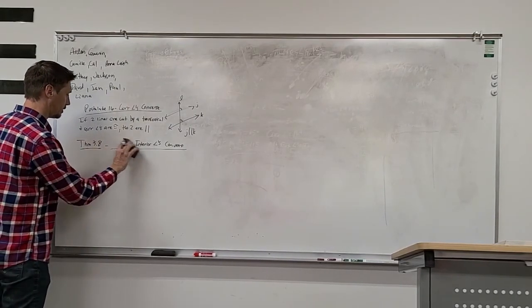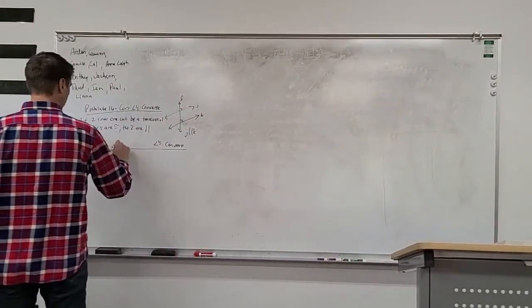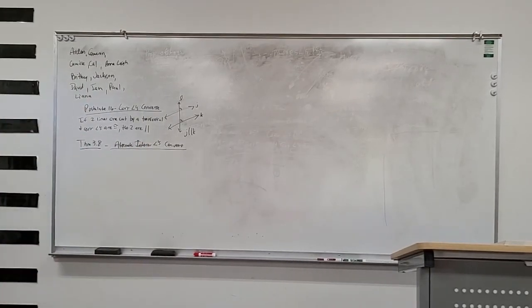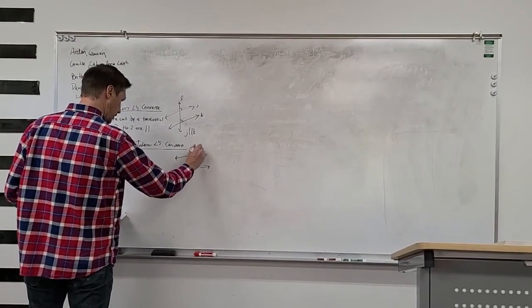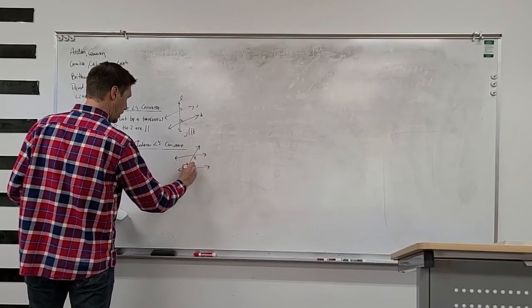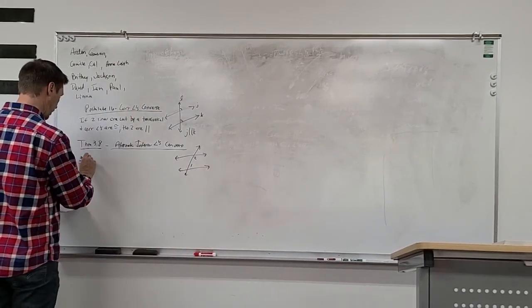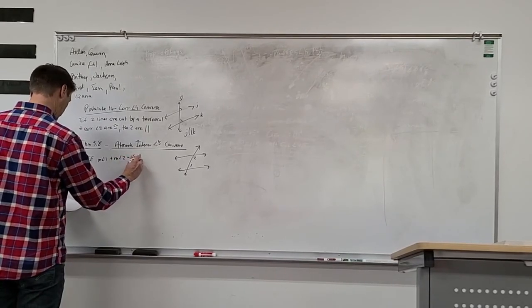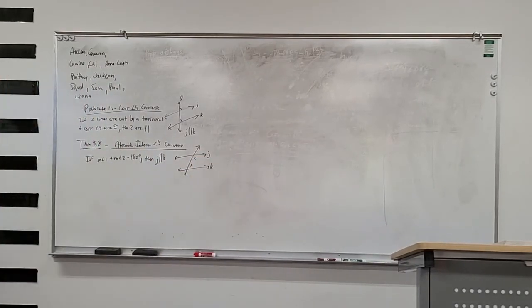So let's change this to alternate interior angles converse. Okay, so for this one, again, it's the reverse of everything that we had on the last one, right? You've got a drawing. You've got these alternate interior angles, 2 and 1. And if, I'm just going to write this down like this, if the measure of angle 1 plus the measure of angle 2 equals 180 degrees, then J is parallel to K. And so you label this as J and that is K. So that's basically what the theorem says, right?